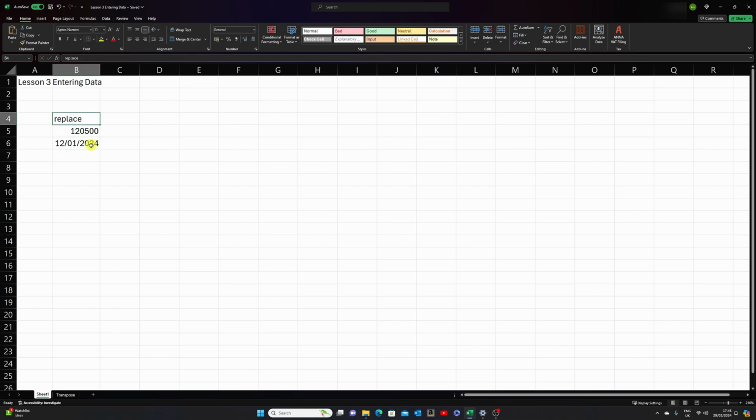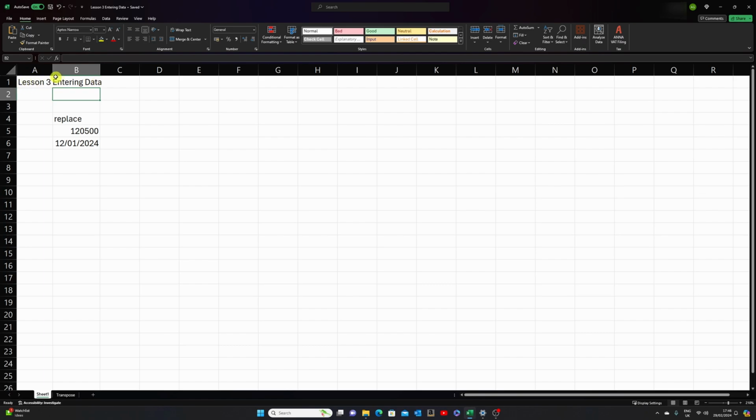Now, before I move on to the next bit, let's just have a look at this line A1 here. You'll see that it says lesson 3, entering data, but you'll notice that it goes across more than one cell because it's longer than the width of that cell.